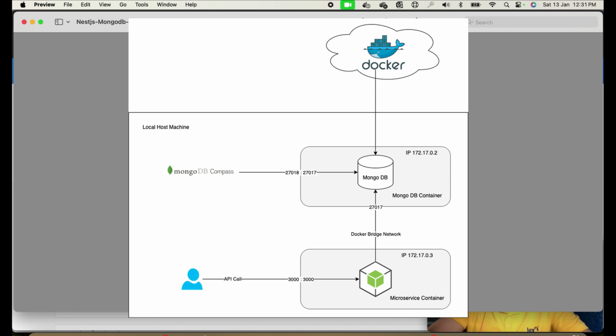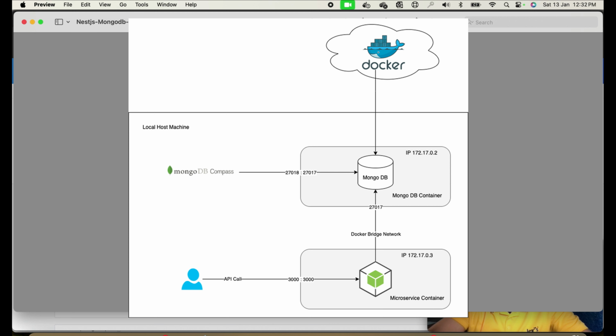The MongoDB image is coming from our Docker Hub repository, that is from the internet. We will download the MongoDB image from Docker Hub and then run it here. Once MongoDB is up and running in our Docker container, we'll find out the IP address of this container, because my microservice running in another container has to connect to this database.